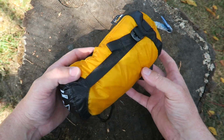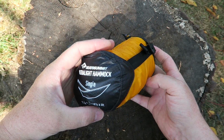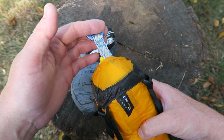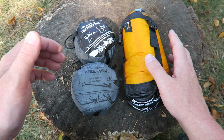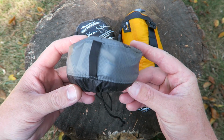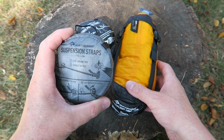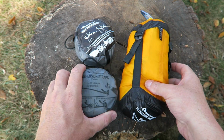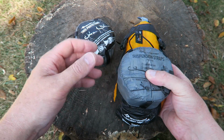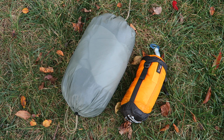So even once you release the compression straps, still super small, super packable, and super lightweight. Although you can use this hammock with any set of suspension straps, if you have some sort of carabiner or a clip that'll clip on to the hooks here, they do make their own suspension straps, and they are some of the best straps that I found. Look at how small these pack up. Very similar to how small the Ultralight hammock packs up. Now these you could also fit in this stuff sack. There's plenty of room here. They've made it large enough that you can just put your suspension straps right there in the same bag and be good to go.